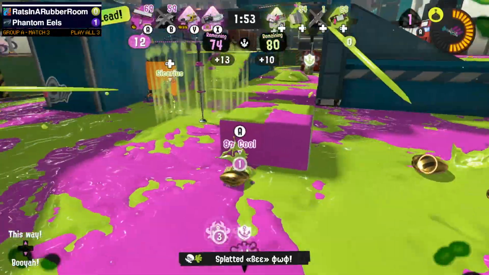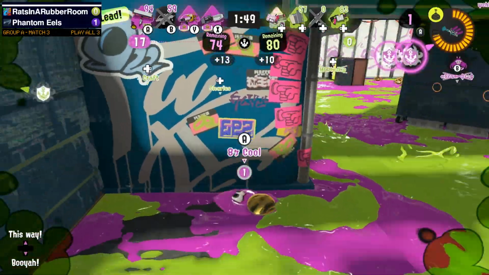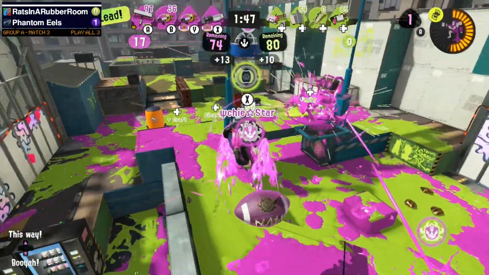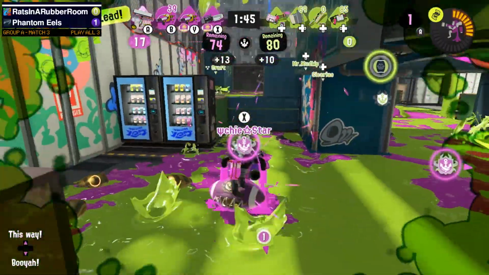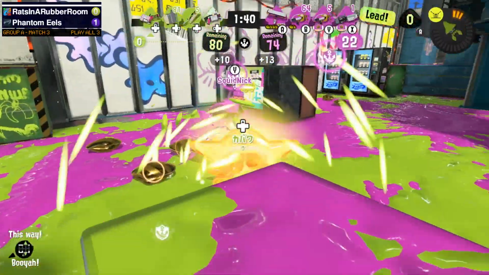That's going to be one, but Cool going in and getting that fantastic pick. They're trying to get one more if they can, but unfortunately, it's going to be unsuccessful. They're going to jump out, smart move to stay alive. Oh, and they have so many clams right now. If you're Phantom Eels, you don't want to let Rats in a Rubber Room get clams. You want to just take them all.